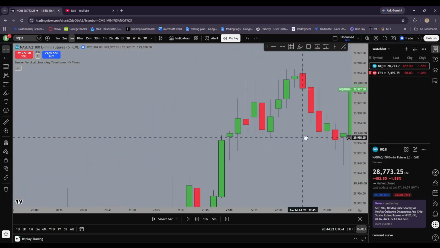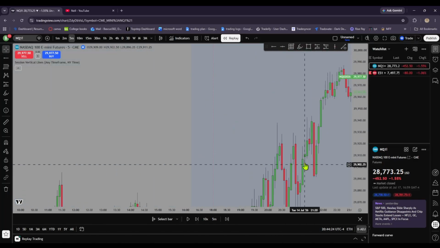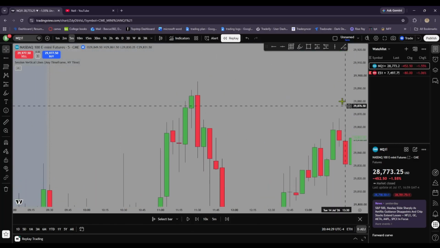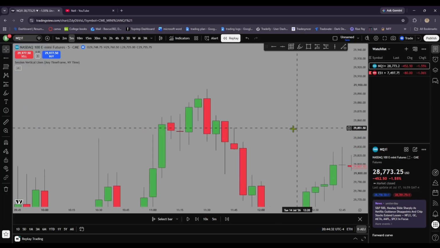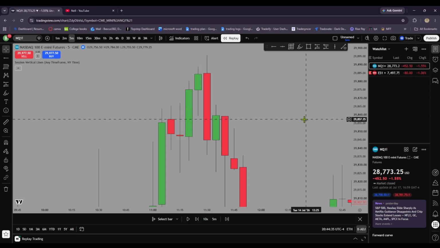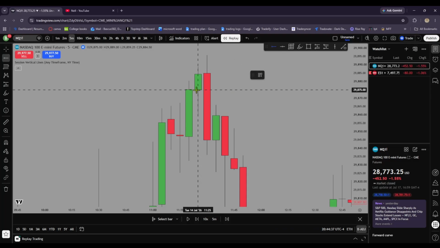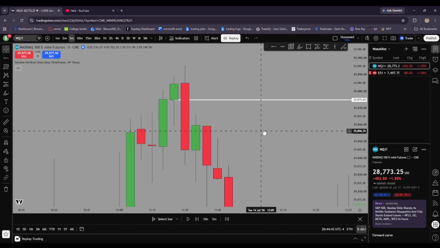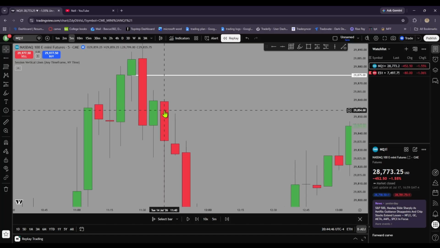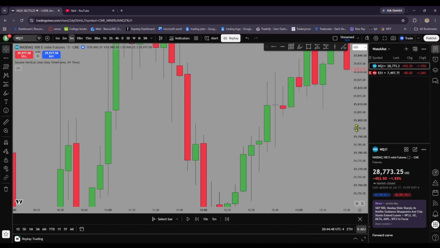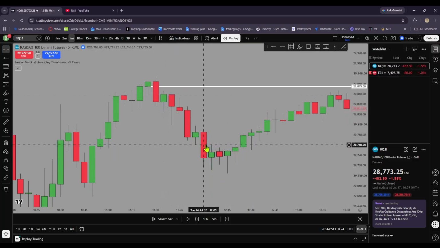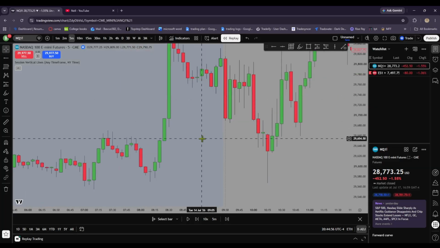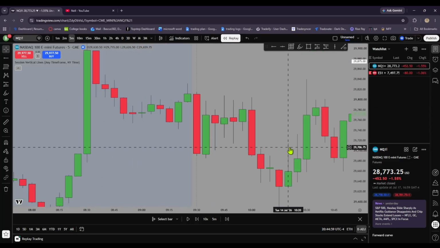So let's look at some examples of break of structures, and let's see what happens right after we break structure, just to show you guys that it's not a trader thing, it's a market thing. The market confirms itself. It's not about us here. The market doesn't even know we exist, guys, but it has patterns that we're able to read, and it's its own language. So let's look right here. And I know you guys already see it, but look, we break structure. Where do we go? Down. All the way up until what? We went down from 11:30 up until 12 o'clock. That's 30 minutes of a trend due to a what? Break of structure. Okay?